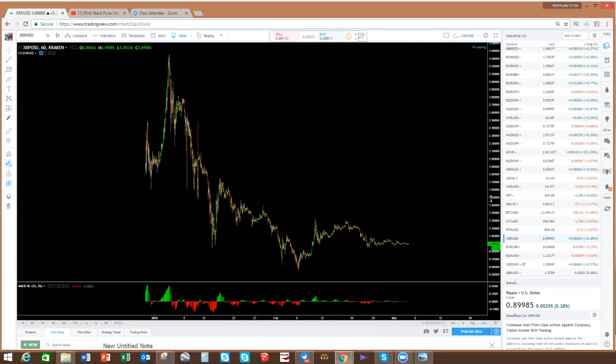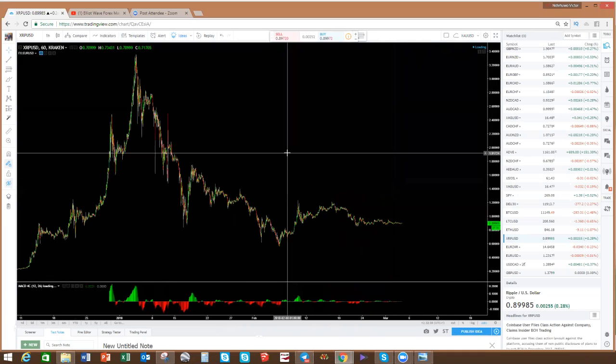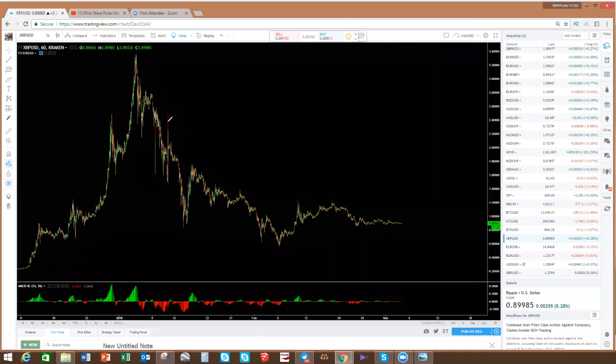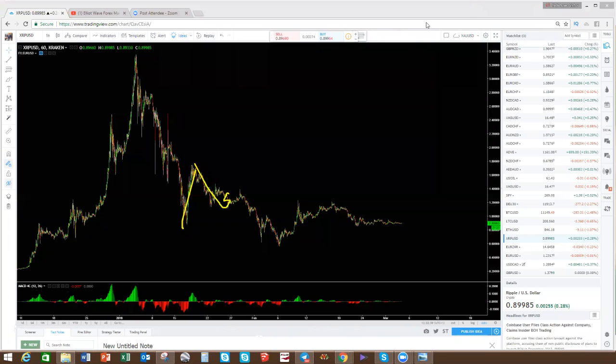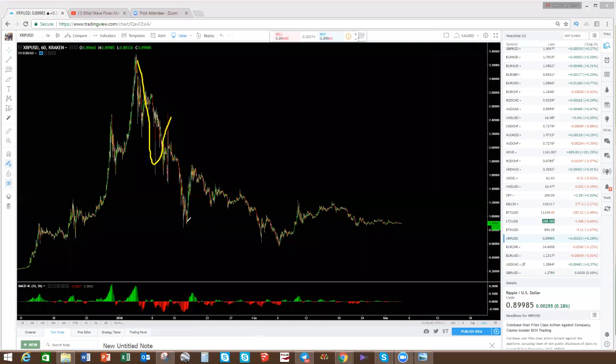All right, so Ripple. This one had a sharp 3-wave pullback. That's 1, 2, 3. Correction. 1, 2. That's 1, 2, 3. Pullback and another 1, 2, 3. WXY. Now you're getting a 3-wave pullback. 1, 2, 3. Actually, not like that. This one is a 1, 2, 3 like that.